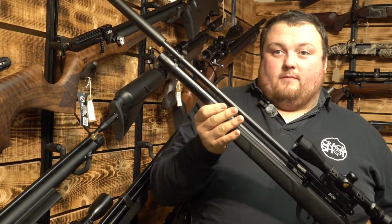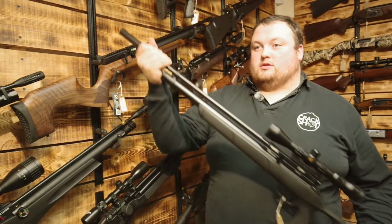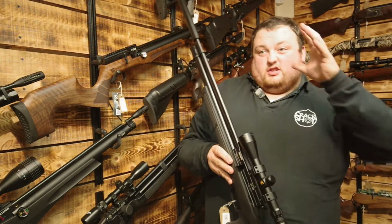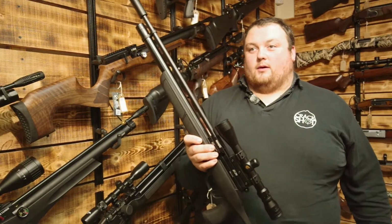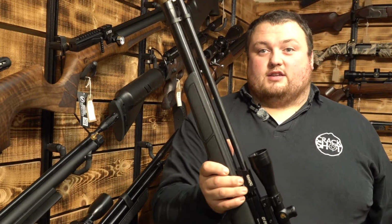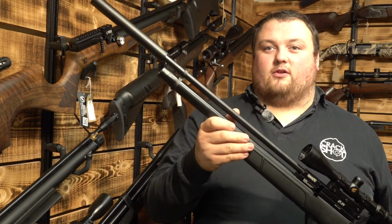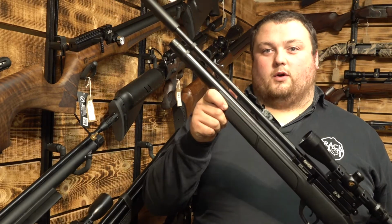So it's a PCP air rifle. We've got a silencer that comes with the gun, and it also comes with a sight as well. So for the £400 mark, all you need to add is your air source. If you don't want to do that, you can always bring it back to fill it, but you can be shooting accurately, very quickly, for £400.